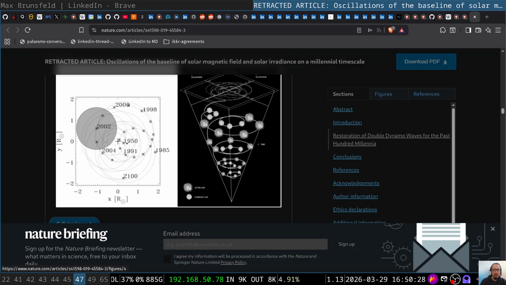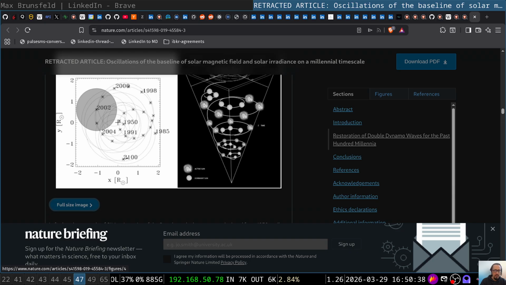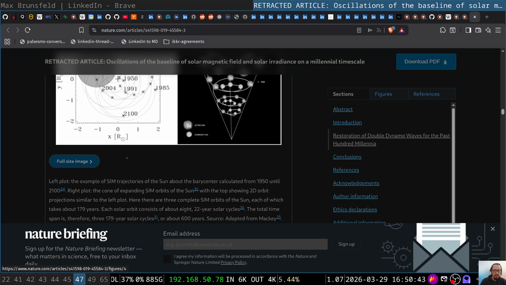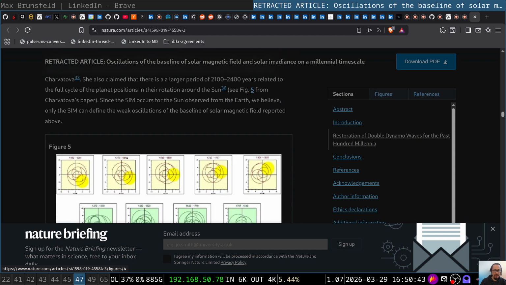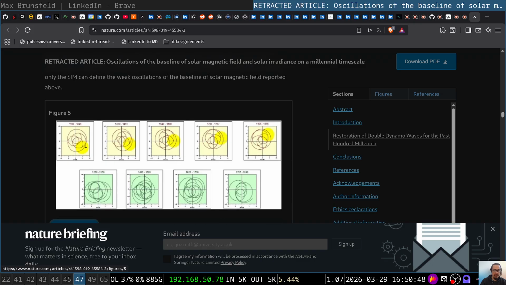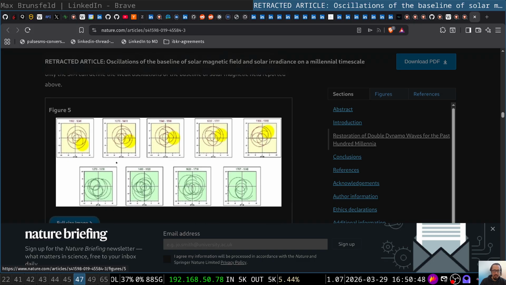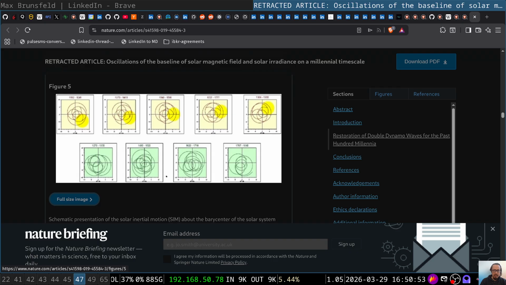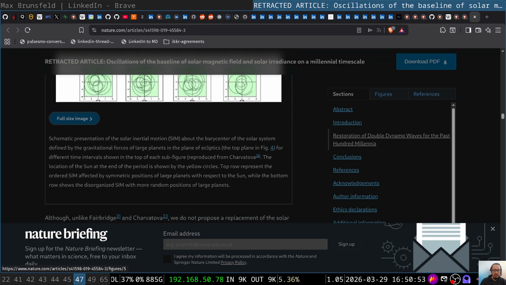She inferred how the sun orbited around the barycenter, and I think she used proxy data, but she essentially used principal component analysis. Okay, so here's the orbit that she predicted, and she also measured the distance and all that, and there was a lot of debate around that.